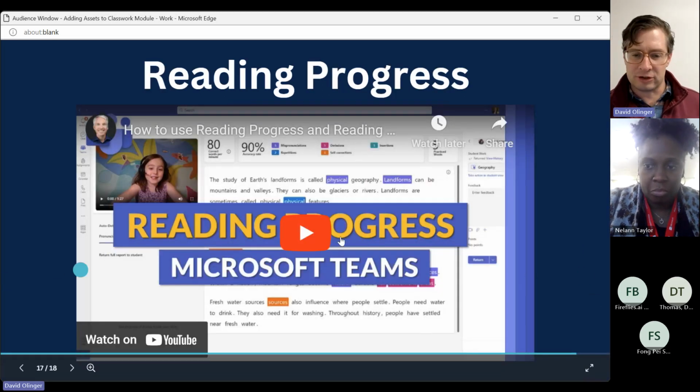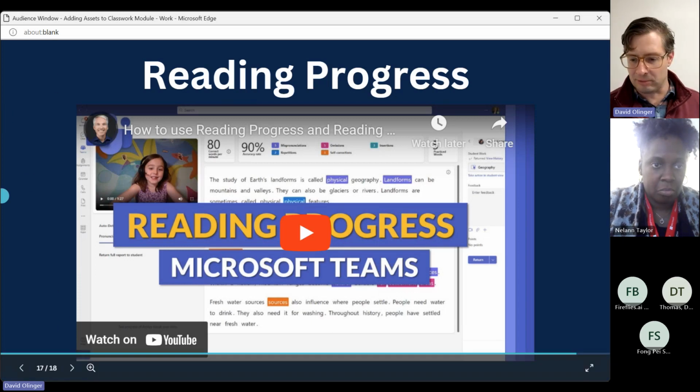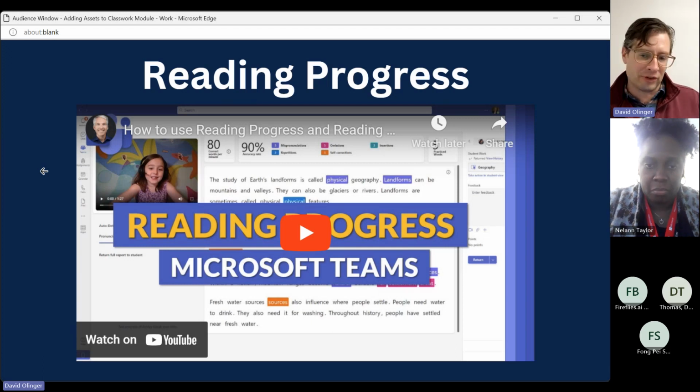And then there are two new features that I'll share in my presentation with everybody. If you're familiar with Mike Tholfsen, there are these things called learning accelerators, and the two of them are Reading Progress and Search Coach. Reading Progress is an AI-integrated tool that can help young readers or learning readers to read. There's all sorts of uses for it.